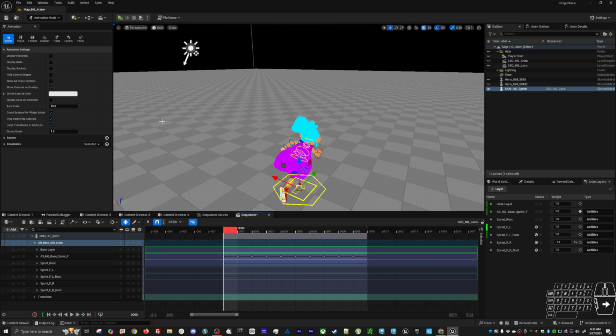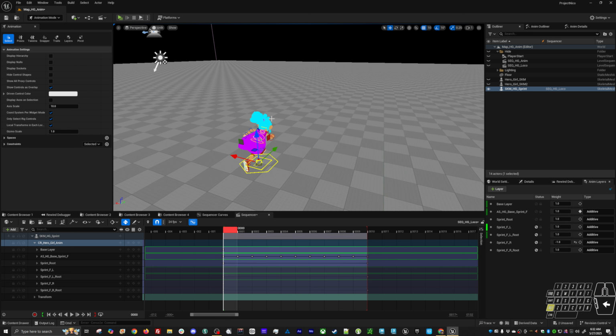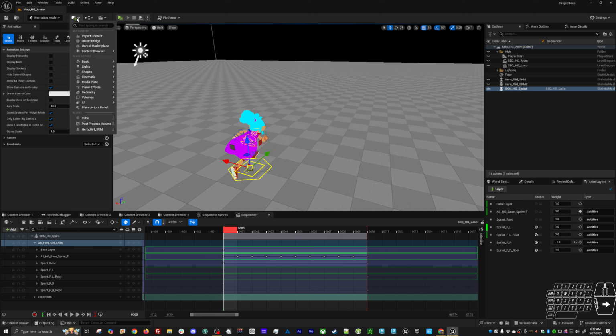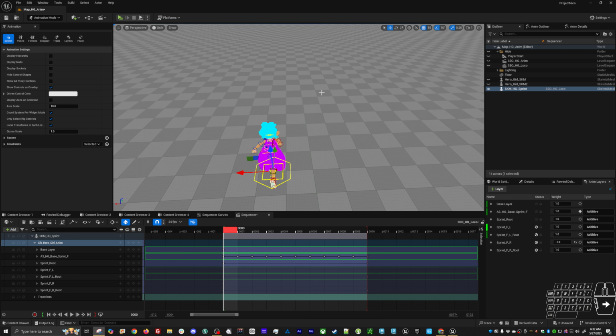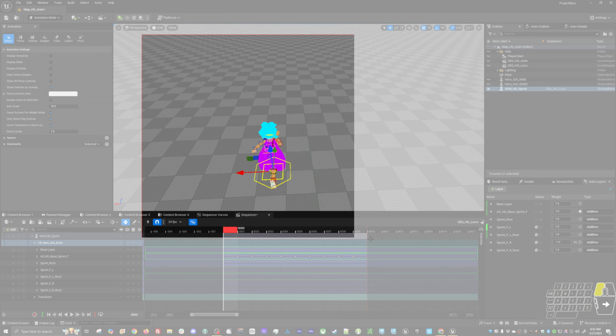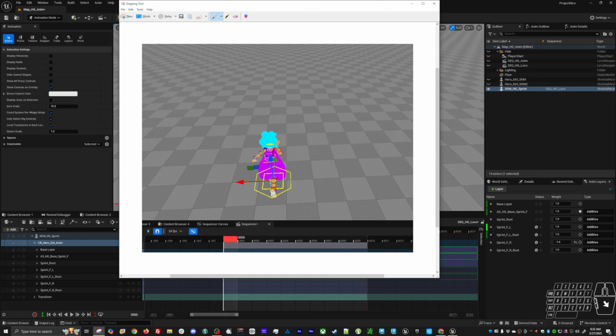So if we take this and we're going to create two objects. So basically what we're trying to do is we're saying our character moves to this point right here, just about right there.